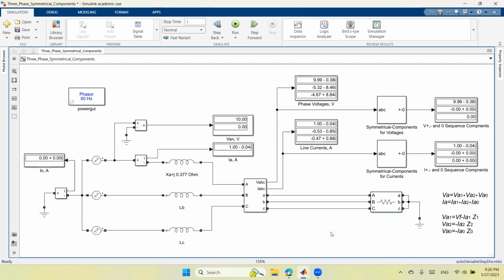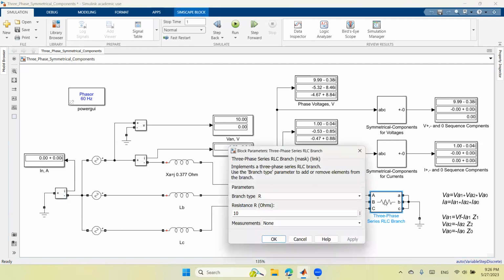And this is valid in symmetrical conditions, no matter if it is normal conditions or open circuit or normal load conditions, or even three-phase short circuit or any symmetrical fault. We see that the current through the neutral is equal to zero, because we have three currents equal in magnitude displaced by 120 degrees from each other, so their sum will be equal to zero. We don't have any neutral current.